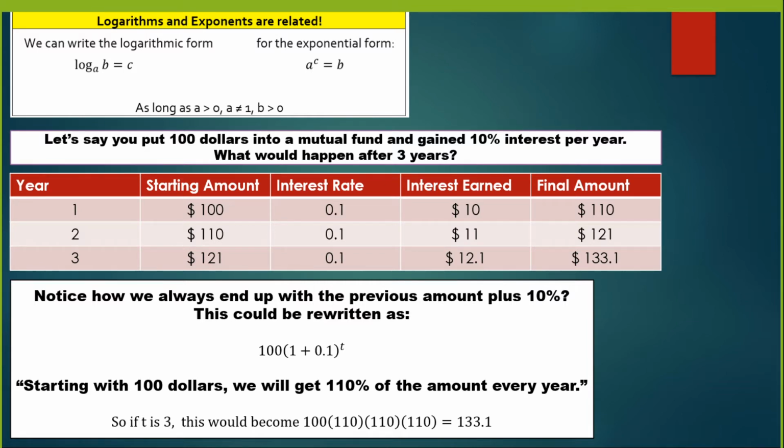So if I wanted to write a formula for this, what's actually happening is we started with a principal, so that's a starting amount. And I multiplied by 1, so that would be 100% of my principal. But then we added 10% of what we had. And then I kept multiplying that by itself for however many years that we increase this by.